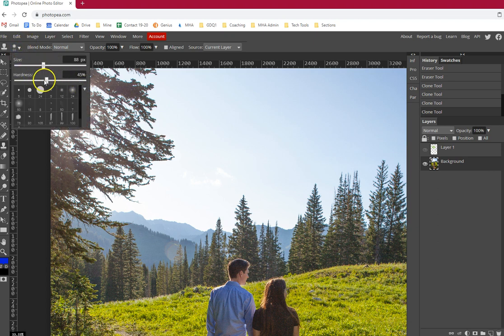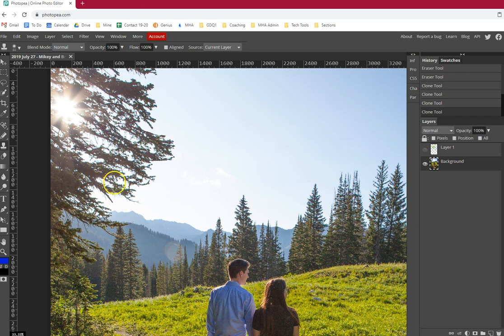I'm going to adjust that down to maybe 40% and let's try it again. You can see the edges of my brush are fuzzy now. They might blend in a lot better. So if I grab that source point, and I start painting here. You can see it blends much nicer in with the sky around it, and I can clean that up later. I can just put those new branches in, and it looks pretty good. Not quite natural, it might need a little bit more cleaning up, but it looks pretty good.